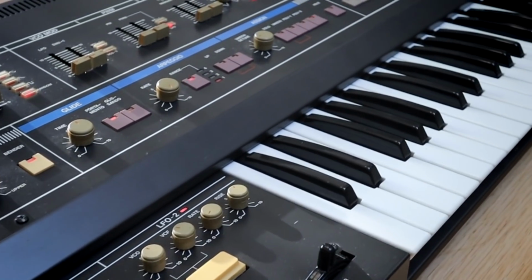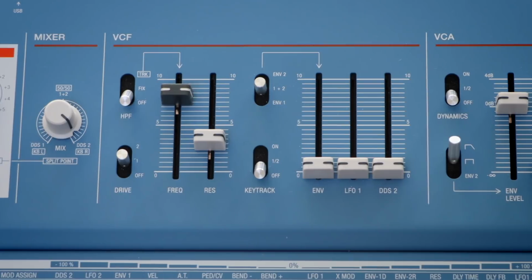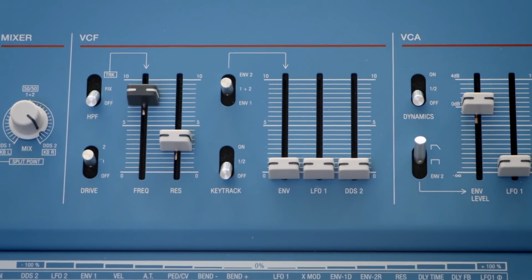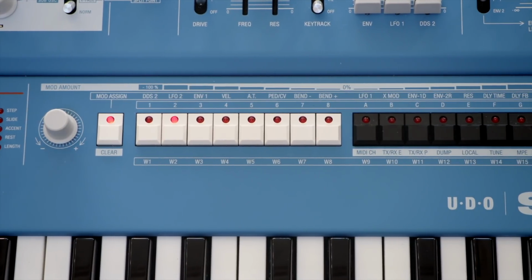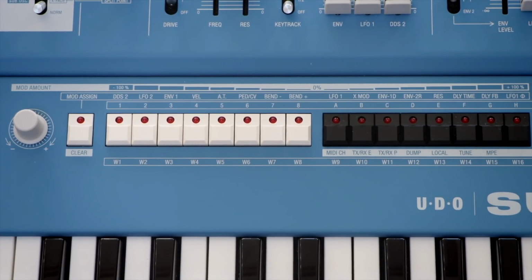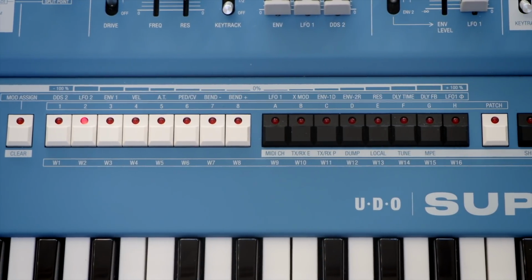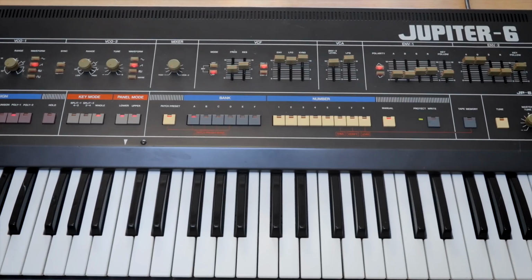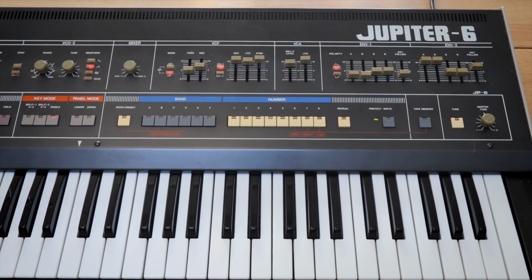Looking at the face of it, they look very, very similar. We've got the Roland style sliders on the Super6. We've also got these patch buttons, which are very reminiscent of the Junos, except the Junos don't have lights, but these do have lights. We've even got an LED displaying patch numbers. There's nothing like that on the Jupiter6 either. So you can see there are similarities.